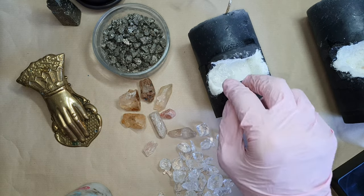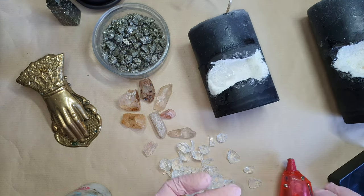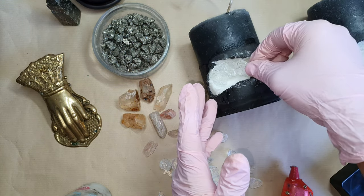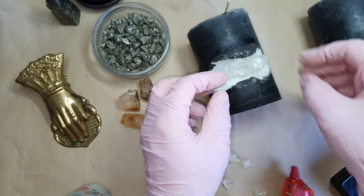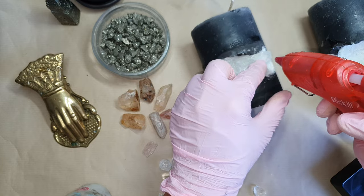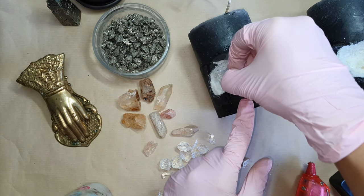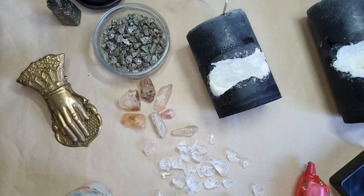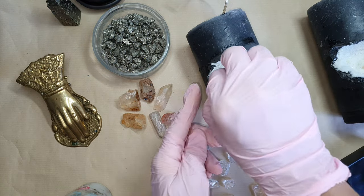So with the help of a glue gun, I am sticking these glass pieces into the pocket of the candle to get the geode effect. So this was a really fun and interesting project. And adding these glass pieces was very fun, arranging them. So you can arrange them as you like.